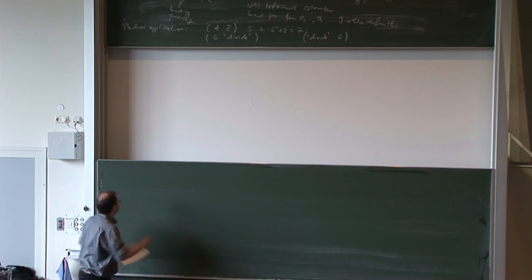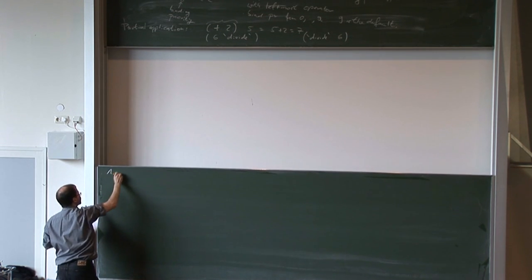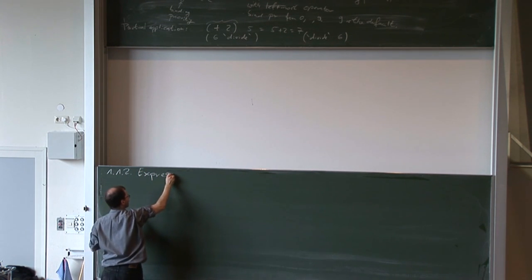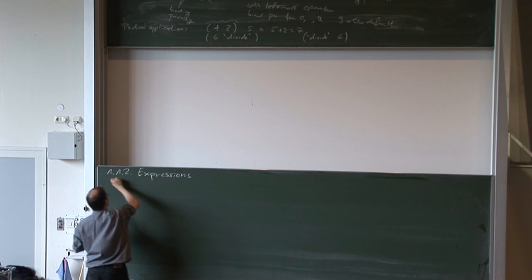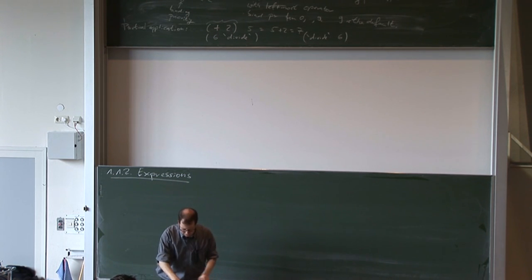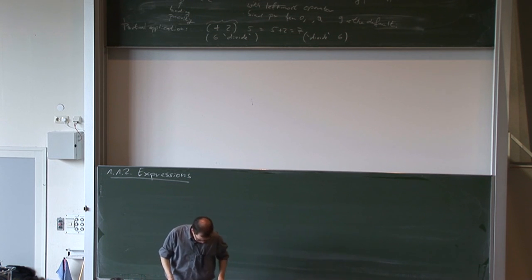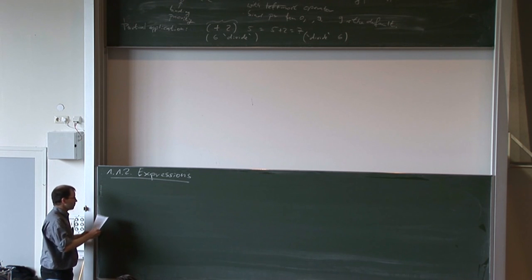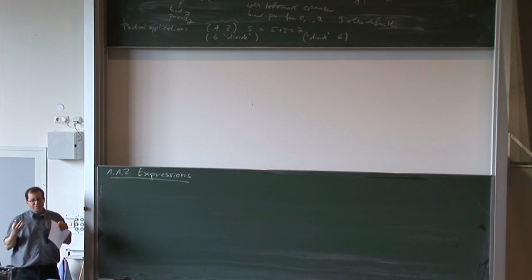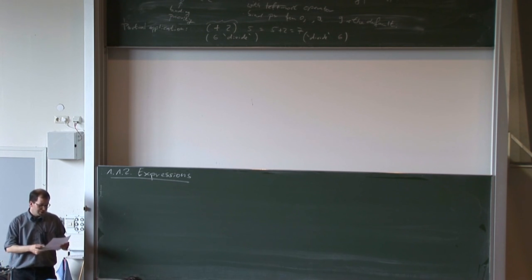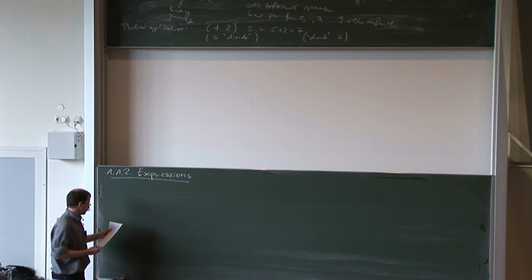So what do these expressions look like in general? This is section 112. What do expressions look like? We had declarations, now we come to expressions. Expressions are indeed very fundamental. This is the most fundamental concept of functional programming. If you type an expression into your Haskell interpreter and press return, then this expression is going to be evaluated.